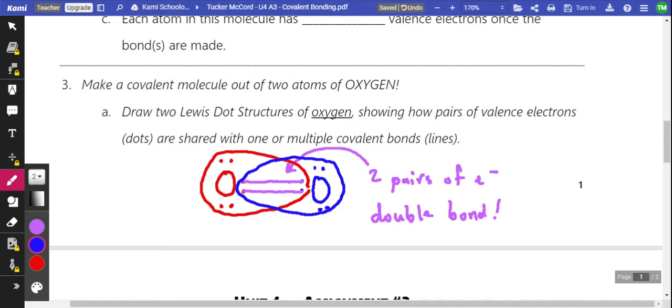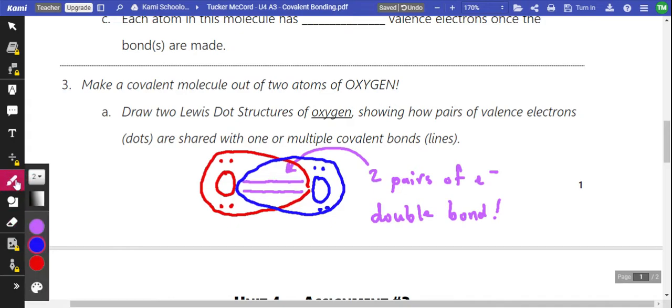Okay, so to make diatomic oxygen, to make a molecule out of 2 oxygen atoms that are happier than the original 2 atoms, we just draw 2 lines in between them. And again, let's see if I can get precise enough with my eraser without getting rid of the covalent bonds. We can get rid of the original electrons so that way we don't accidentally recount them. Most of the time, I'm not super nitpicky about this, especially at the beginning, because you're just practicing, you're just starting out.